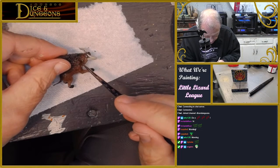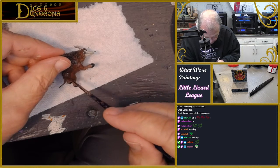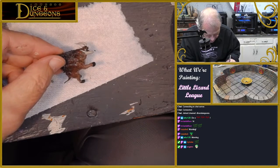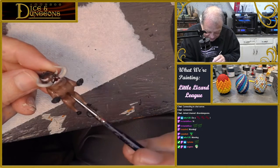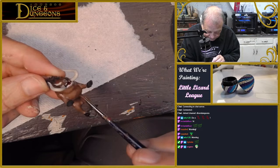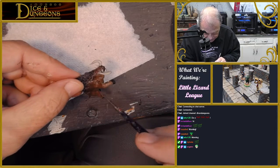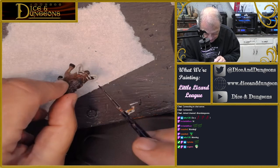Make it look a little darker, but that will be mainly on the really light stuff underneath, which is where I want it to look darker. And you can kind of see it pools or puddles up in the depressions, which is exactly what we're aiming for here. The bottom, I mean, what are you going to do? It's just the bottom, right? Main thing there is we don't want any unnatural looking splotches. But on the sides here, we kind of want it to be built up a little bit in the depressions.